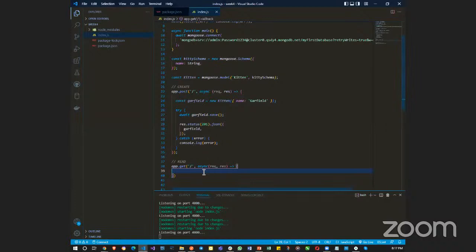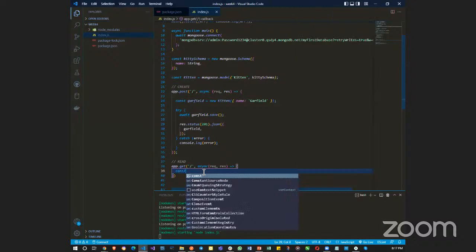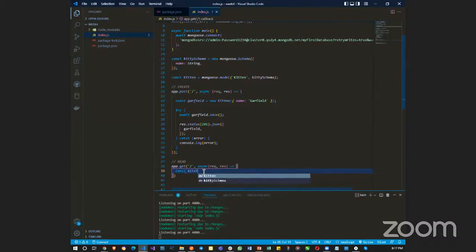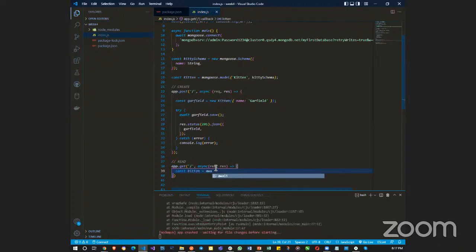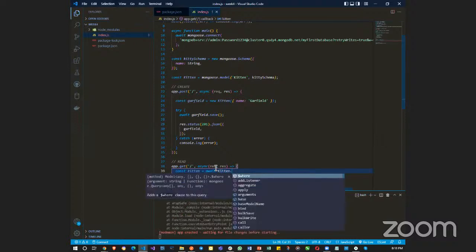So let's say, for example, now we want to get all the kittens that are available. So we can say const kitten is equal to, and it's an await. Most of your calls, in fact virtually all your calls to the database, you want to do an await function.